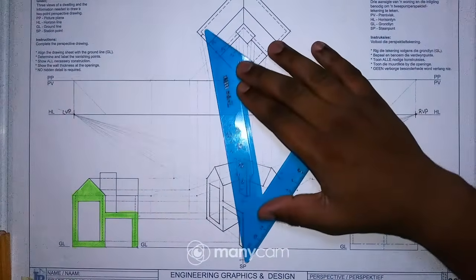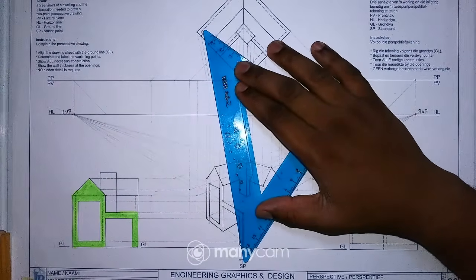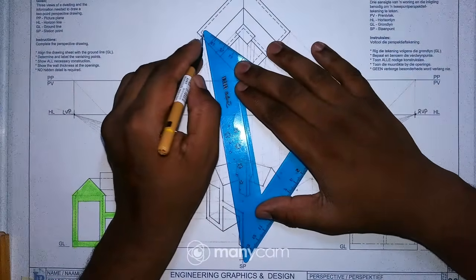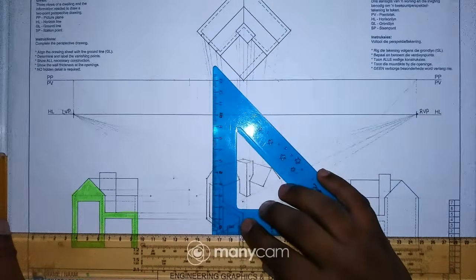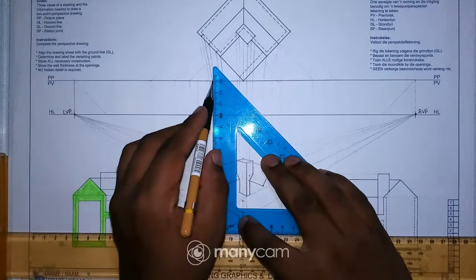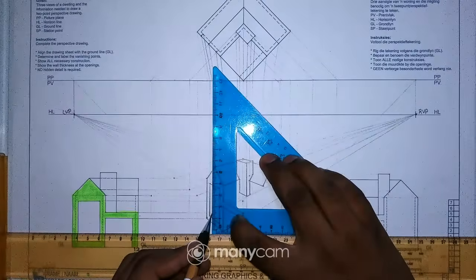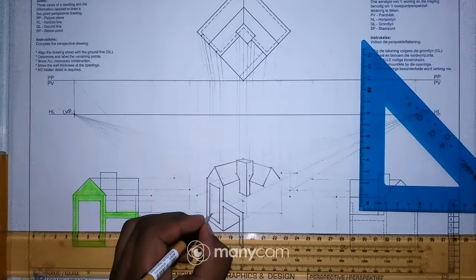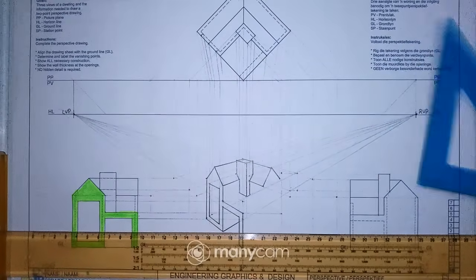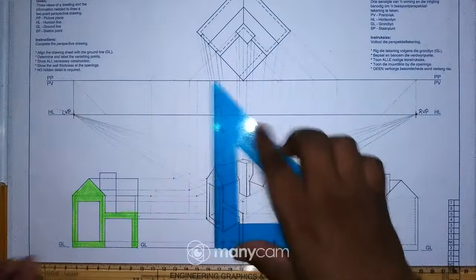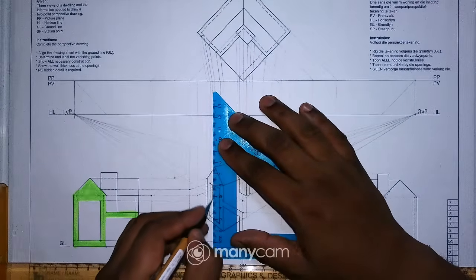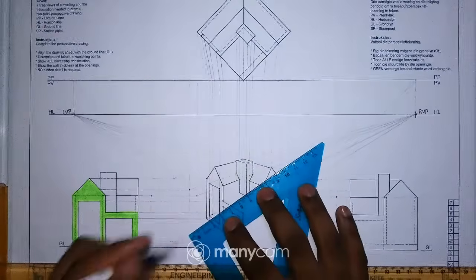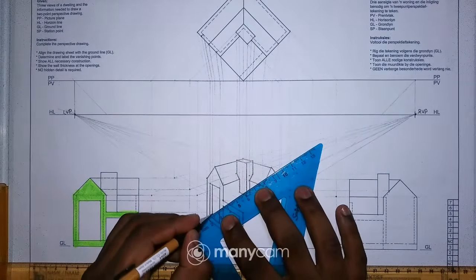I have to take that point first, obviously, to the station point, like that, and then from there I have to draw a vertical line. So that line, I'll draw it up to that line that I've drawn, this one. So I have a point there. So this is the frame for the opening. So I can just draw this vertical line up to that point and connect these 2 points like that.